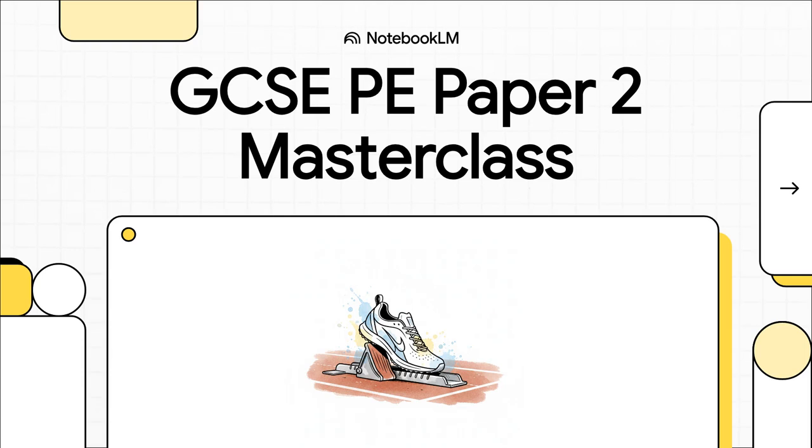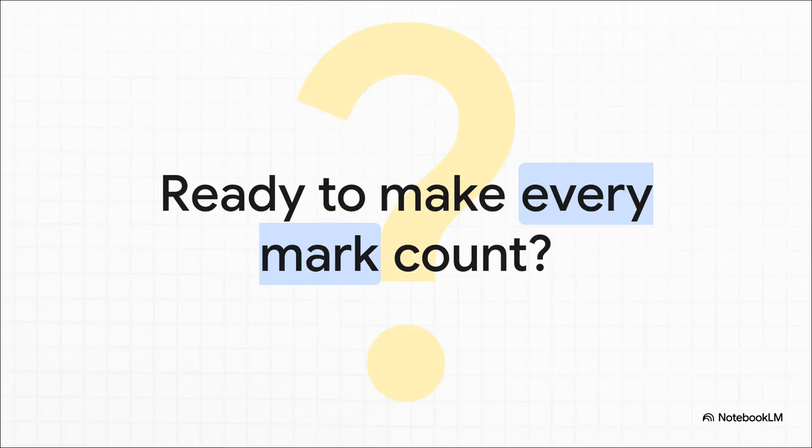All right, everyone, let's dive right in. This is it, our final masterclass to get you absolutely prepped and ready for that GCSE PE Paper 2 exam. So there are a whopping 60 marks on the line in this paper. And our goal today? To give you the game plan to lock down every single one of them. So, are you ready? Let's get straight into the strategy for success.